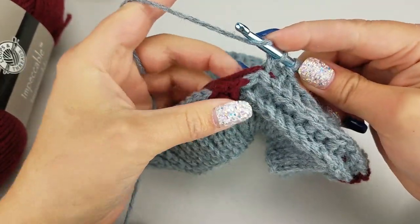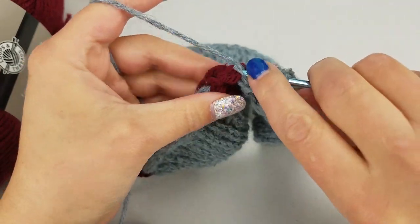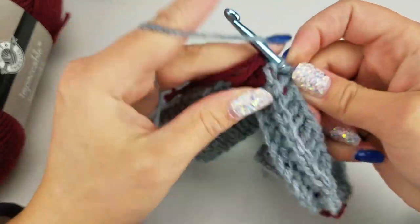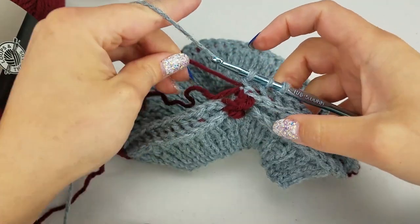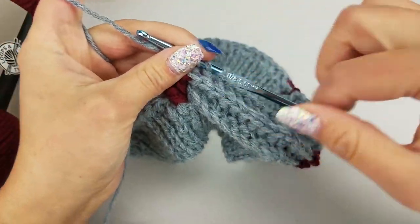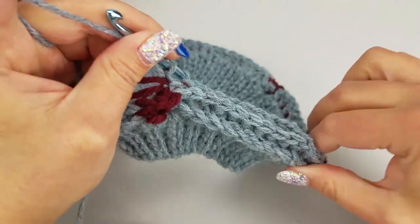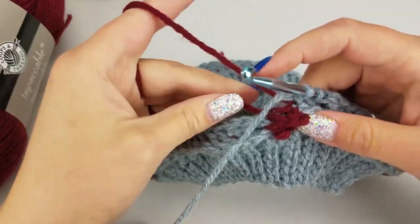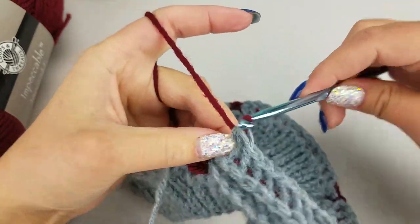So we're going to start our back post double crochet decrease. And then we're going to yarn over and enter into the next stitch. Now, instead of pulling through all 3 loops, we're going to make sure that the tension is good for our red. And then we're going to drop the gray, pick up our red, not the tail. We're going to yarn over and pull through all 3 loops.